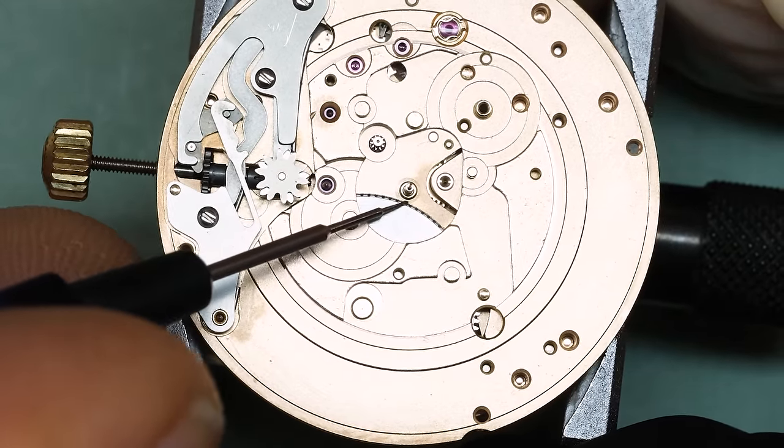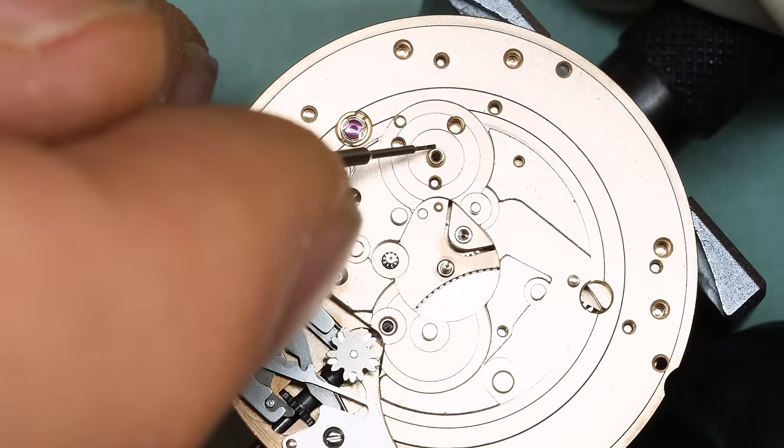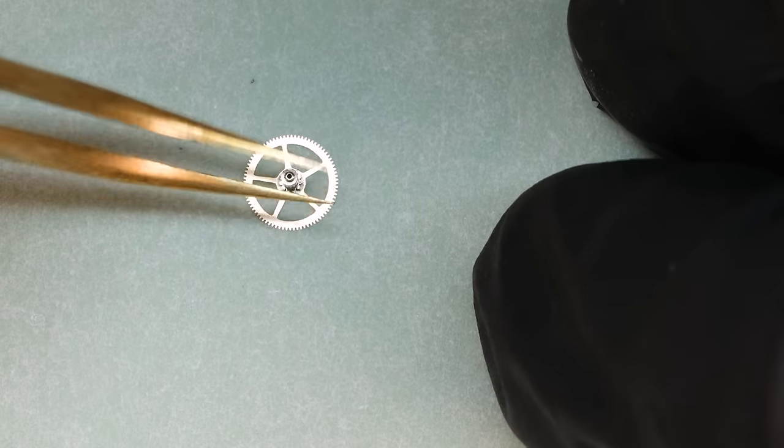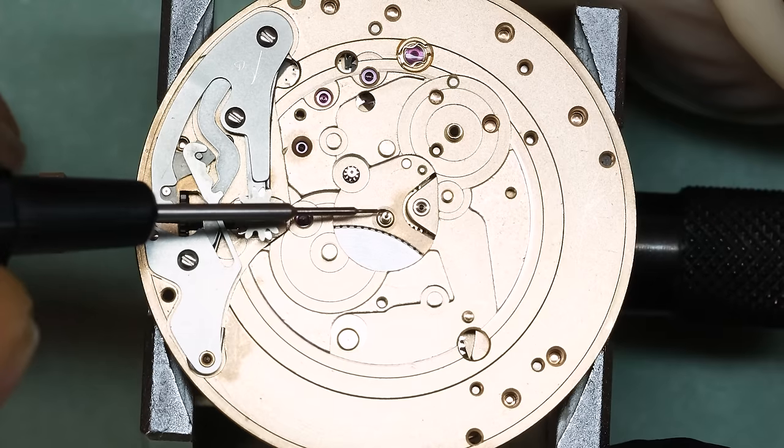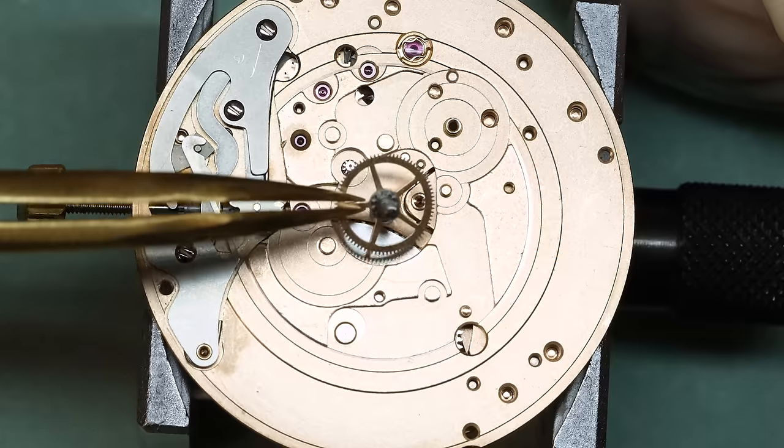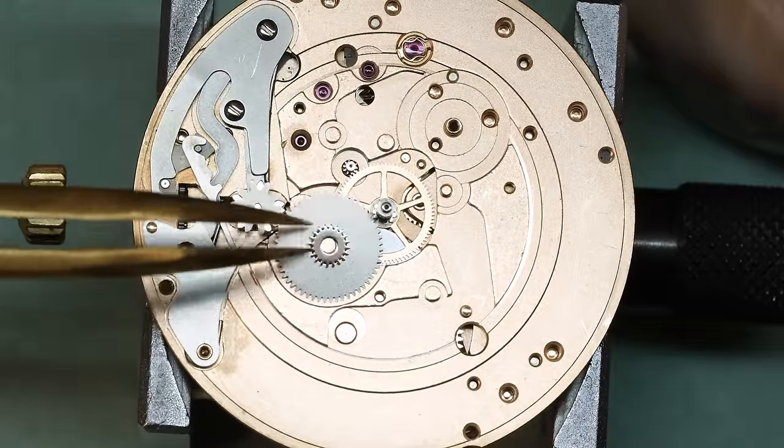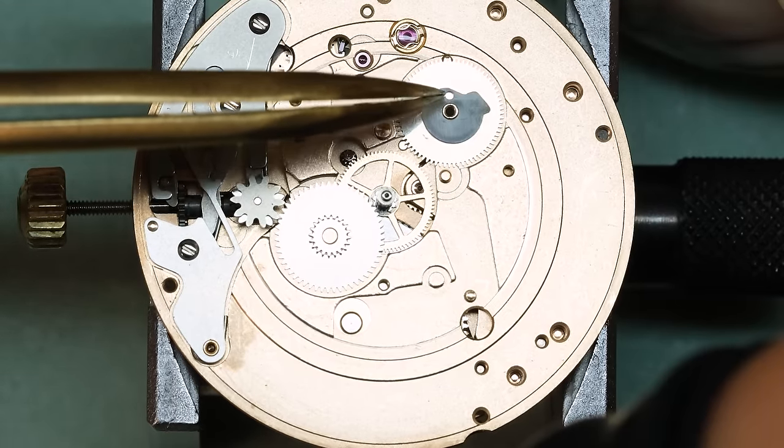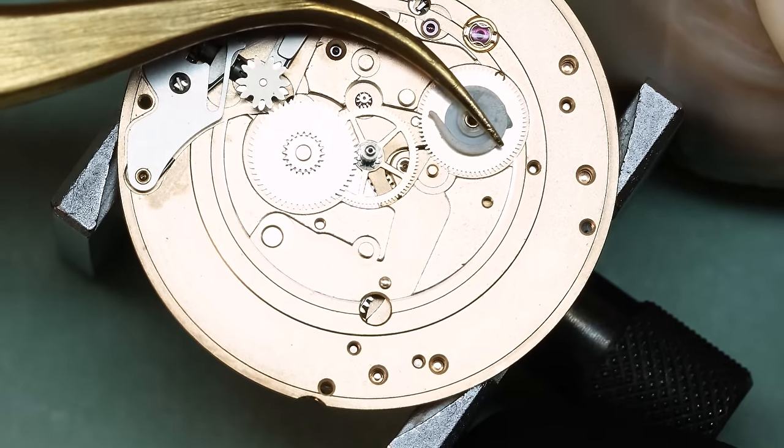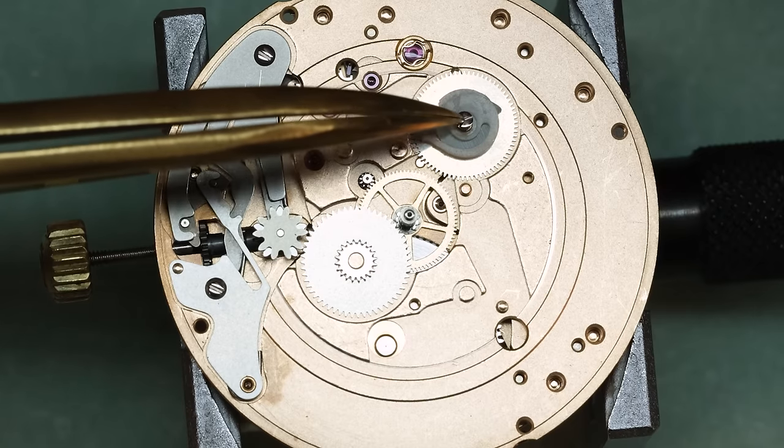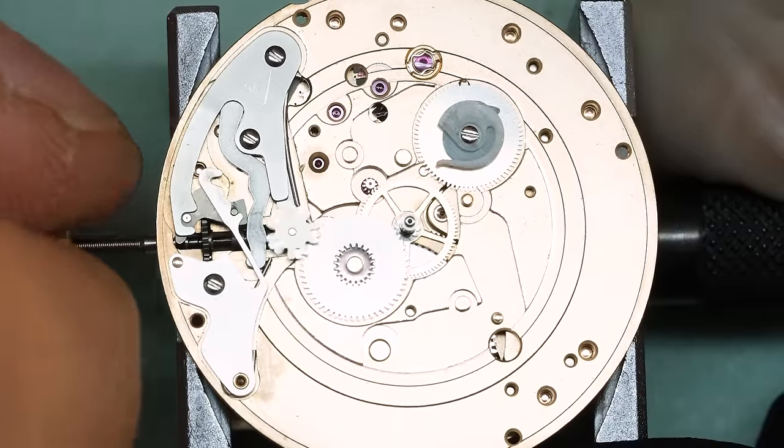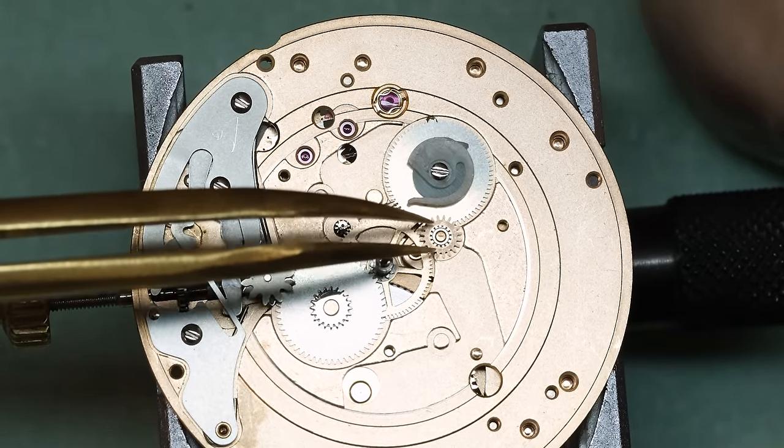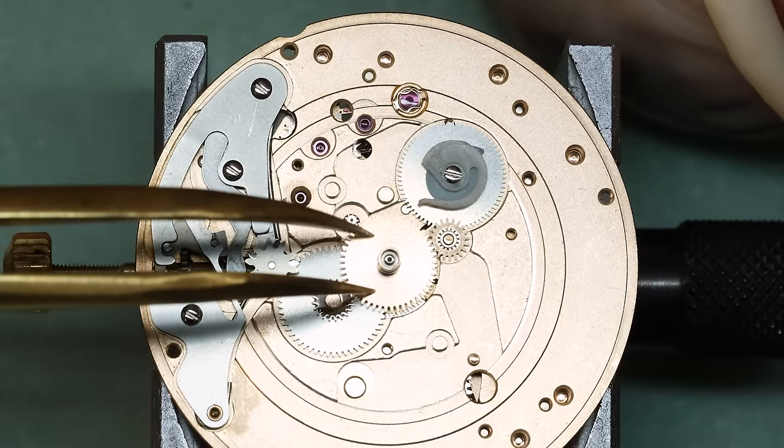All right. If we then turn the movement over, let's start beginning to put together the date and weekday complications. Remember the cannon pinion. So we're going to lubricate that one gently. Then put the cannon pinion onto the wheel. On the dial side, there will be a lot of small posts where our wheels are rotating. And then we're going to put a small amount of oil on those posts. We have a couple more plastic parts in this watch. And that's the parts we have here for flipping over the date and the weekday. For this movement, the weekday and the date change over at the same time. And the alignment is assured by the little stub on the underside of the weekday corrector. And then it fits into the date corrector. So if you're working on those, make sure you don't just screw those two plastic parts together. They need to really fit together first.